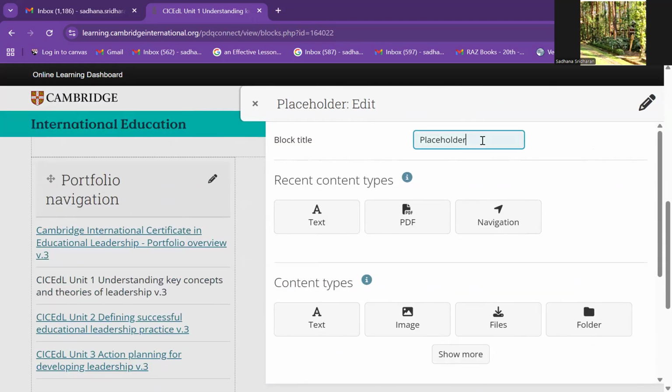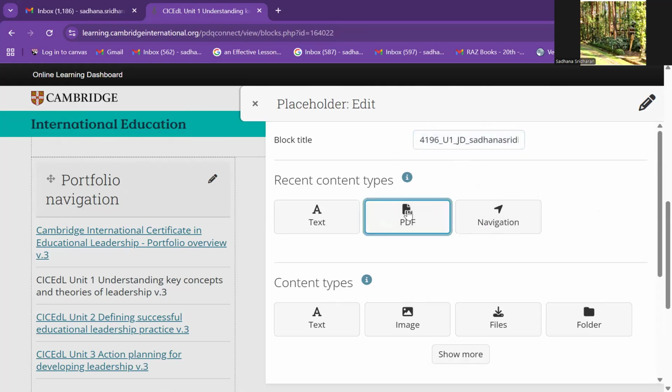In the place of block title, you can write whatever is the name of the block that you're adding. For example, I'm saying 4196 for unit 1 underscore JD underscore my name. That's how you would have named your blocks as well. Mostly these JDs, reading lists, all of them would be PDFs, right?